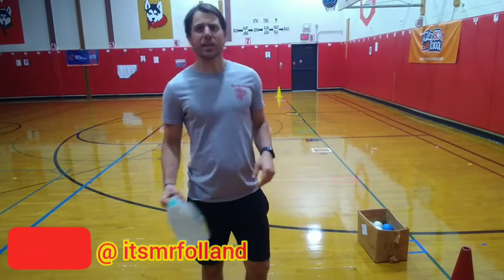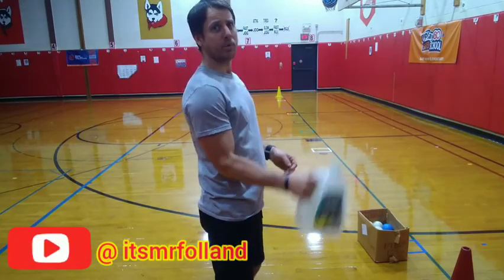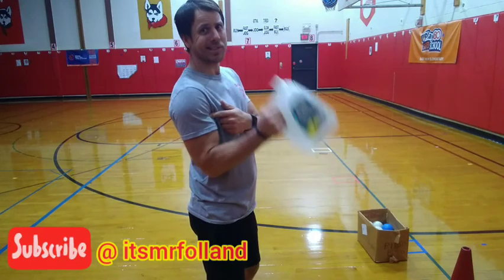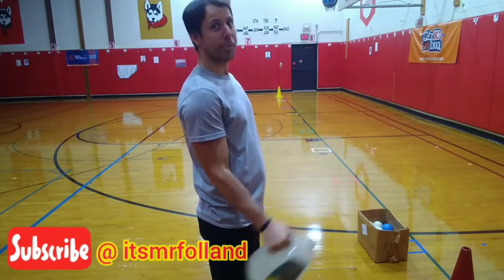Nice! Now let's put our arm by our side, keep our elbow right by our side. We're going to go up and down just like this. We're going to get this muscle right here really strong. Do you remember what this muscle is? This muscle is your bicep. And this exercise is called the bicep curl.